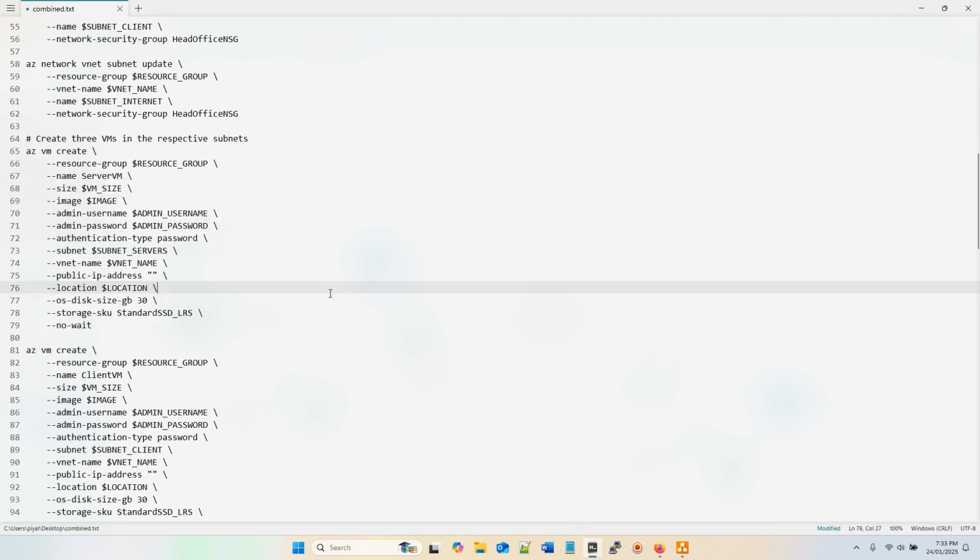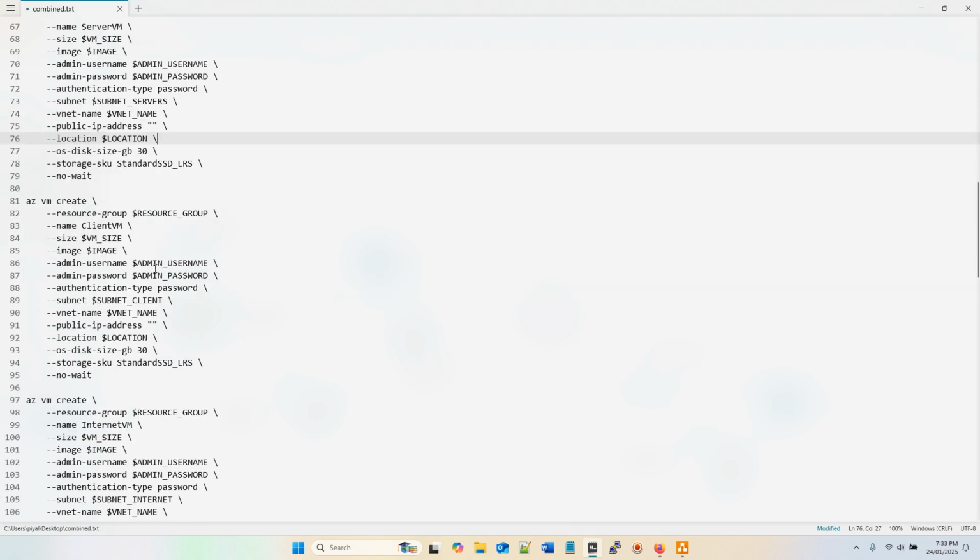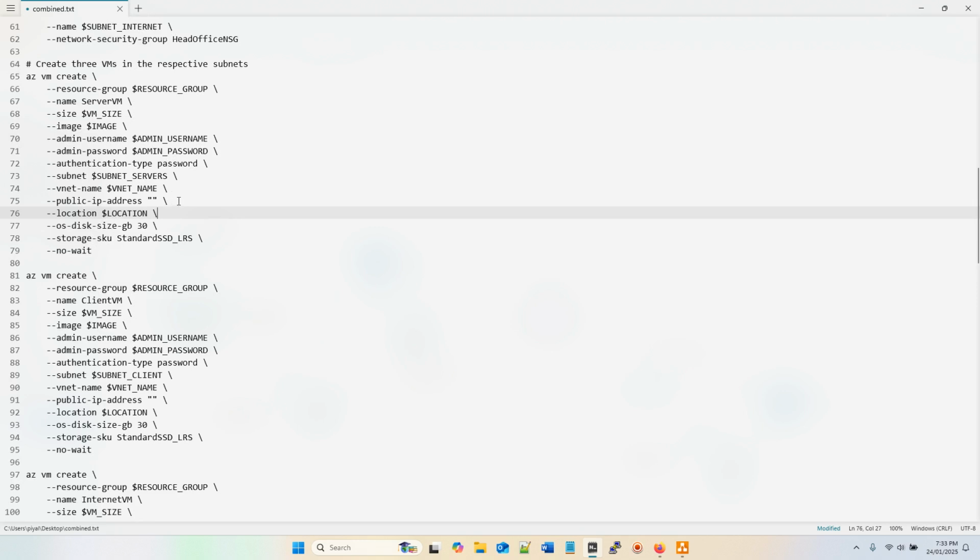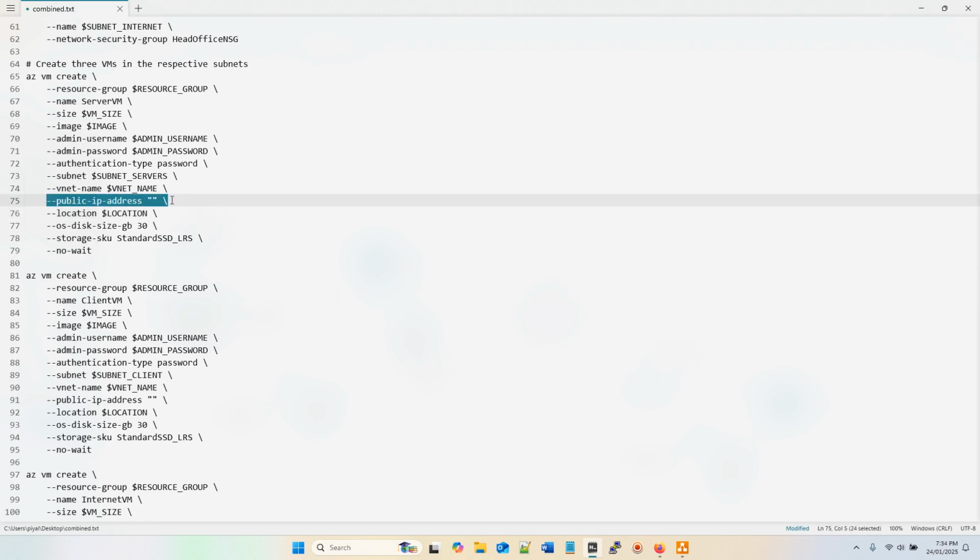This is similar to whatever we did in the last video. We created VMs. These VMs are Ubuntu VMs, and only the internet subnet has a public IP address. The other ones I'm not giving any public IP address.